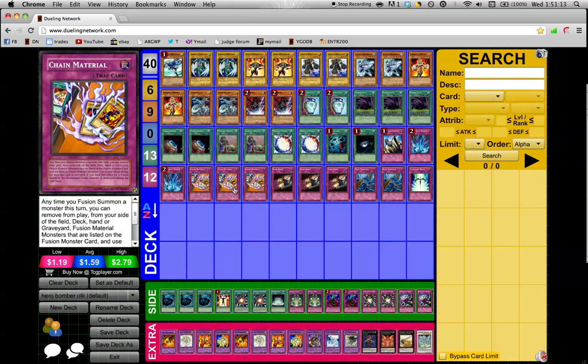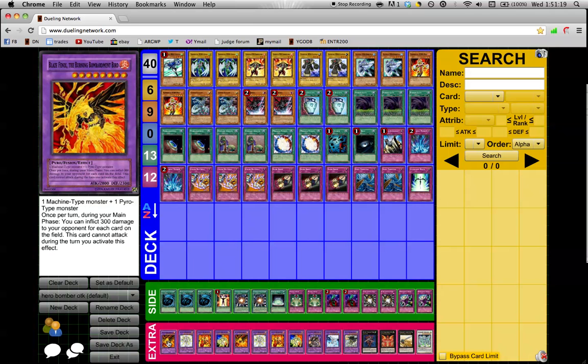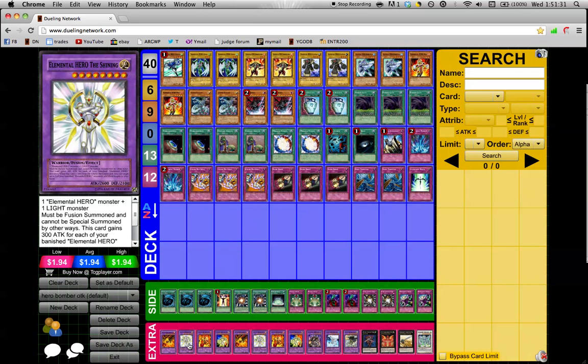The way the loop works is once you have Chain Material and Fusion Gate active, you're going to banish a copy of Heat and Cyber Valley to go into Blaze Phoenix, which will then burn your opponent for 300 damage times the number of cards that are on the field. Once that effect resolves, you'll go ahead and fuse again into a copy of Shining, using another Cyber Valley and any of your Elemental Heroes.